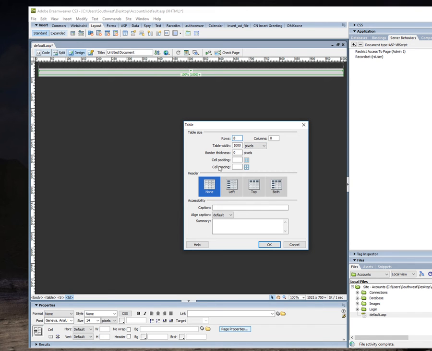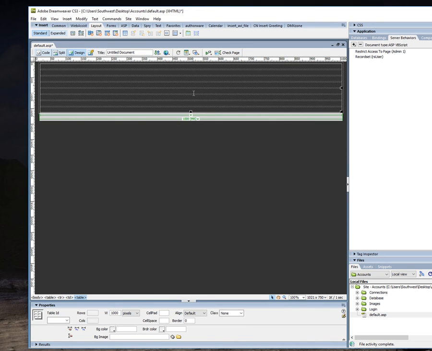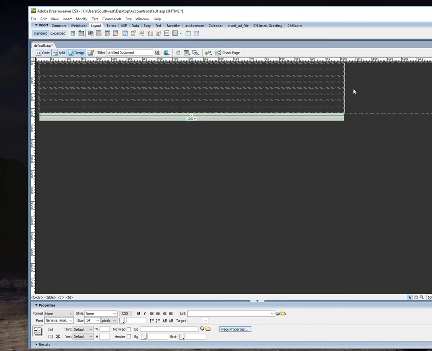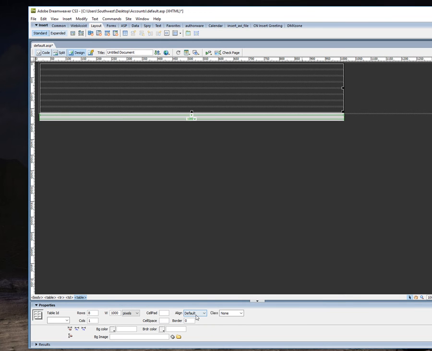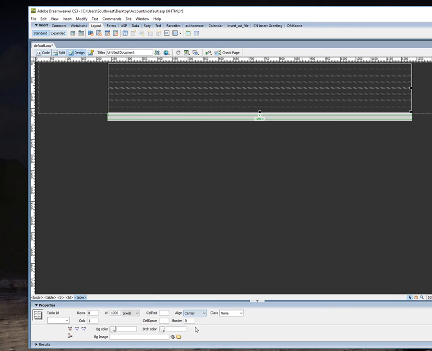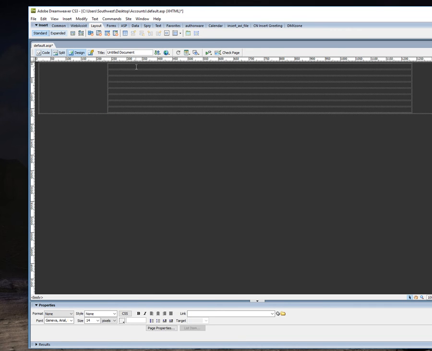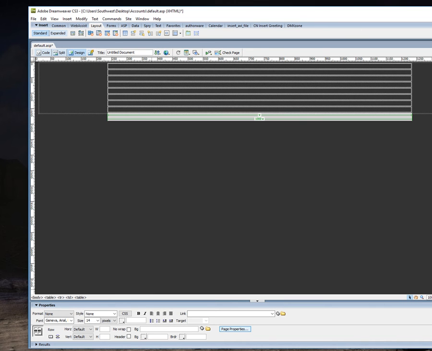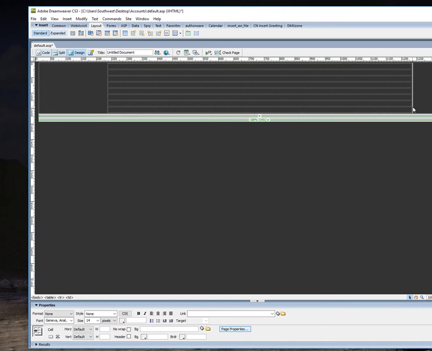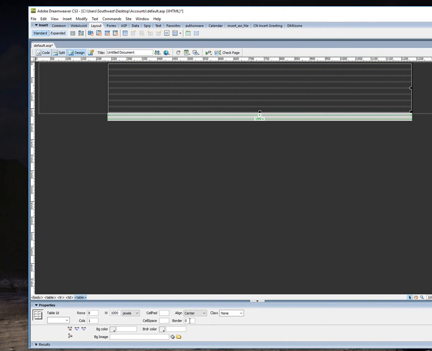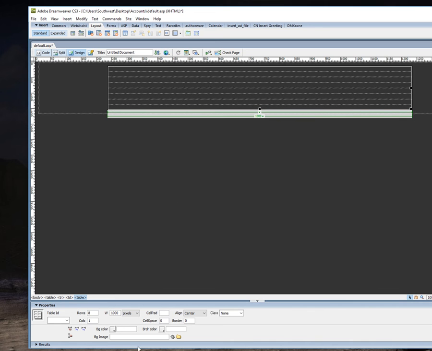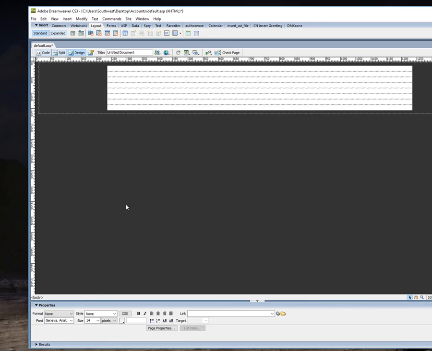I need 8 rows. So I'm gonna go ahead and make one more table. All right. And this one, as you can see, is a default alignment. I want to get into center, and I'm just gonna select the table. I'm gonna put the cell space as 0, and I want all the background color to be white.